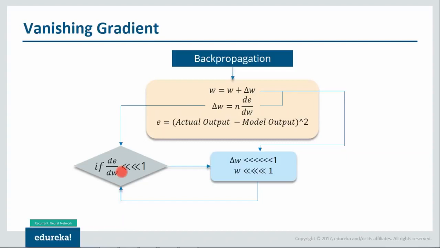Alright, I'll repeat it once more. What happens in backpropagation is you first calculate the error. This error is nothing but the difference between the actual output and the model output, and the square of that. With that error, we figure out what will be the change in error when we change a particular variable, say weight. So dE by dW, multiply it with learning rate to get the change in the variable or change in the weight. Now we'll add that change in the weight to our old weight to get the new weight. This is what backpropagation is, guys. Alright, I'm just giving you a small introduction to backpropagation.